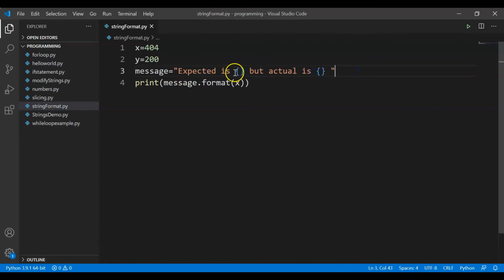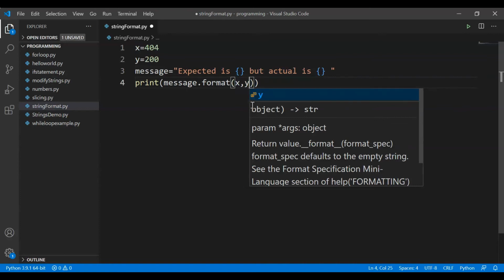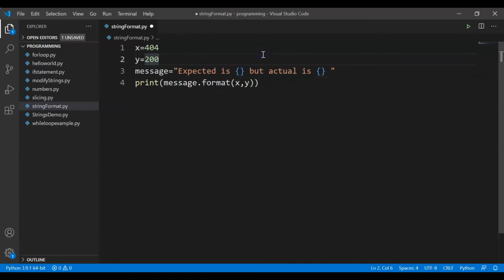And when I use these two curly braces, it means I'm defining a placeholder for two things, right? So I can pass two things because I have defined two placeholders with curly braces. So in this case, message.format, I can use x comma y, right? x comma y.